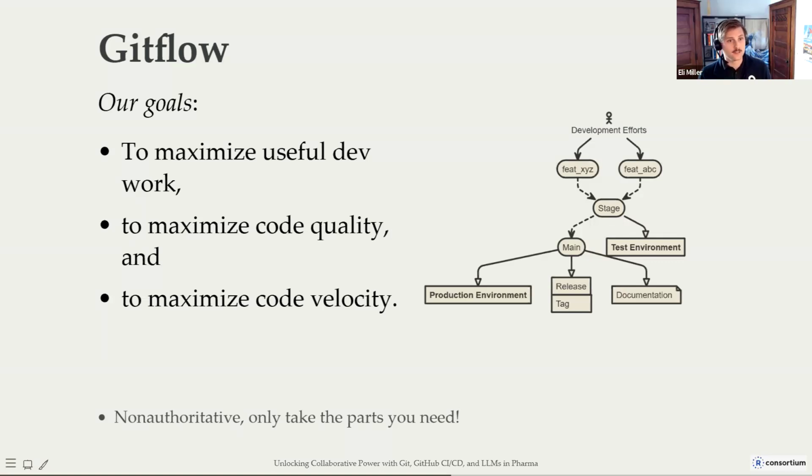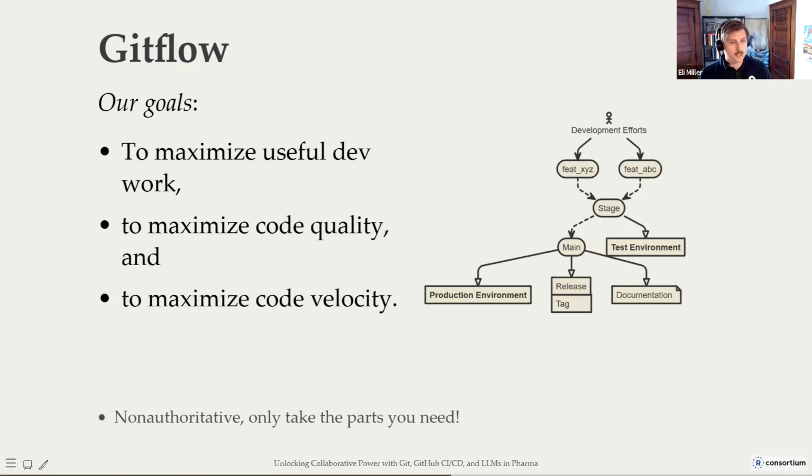Generally, the goal of a Git flow is to satisfy these three goals, which is to, first of all, maximize your useful dev work. So if developers are really concerned about their environment and getting their environment set up, or maybe deploying and testing their code, that kind of detracts from their actual work, which is development and making new features or fixing bugs and improving quality and things like that. That's one of the biggest tripping points that I see. So you want to make sure that every part of your Git flow is serving this purpose or one of the other two. You shouldn't need your developers to kind of shepherd their code through this process. They should really be focusing on developing and testing.